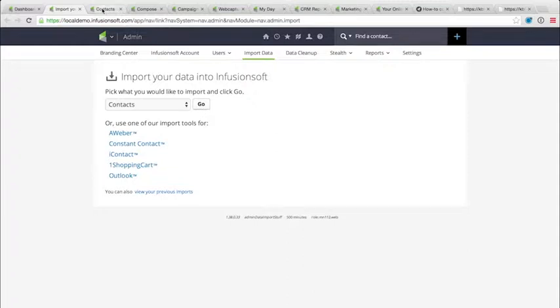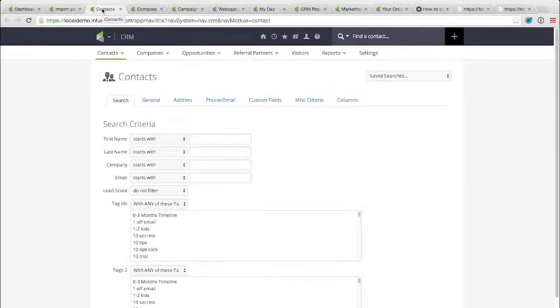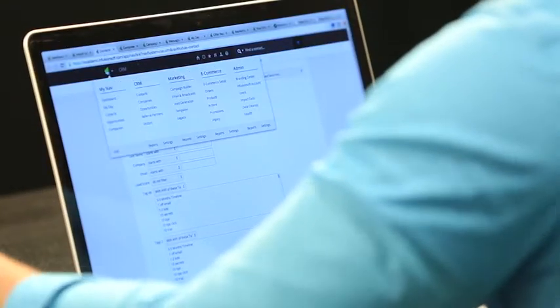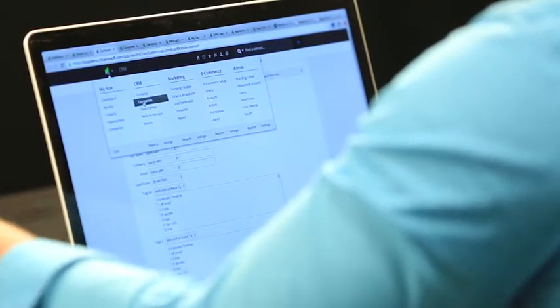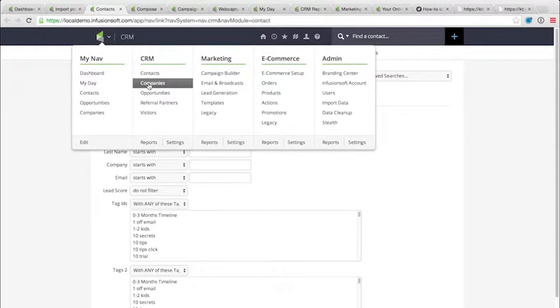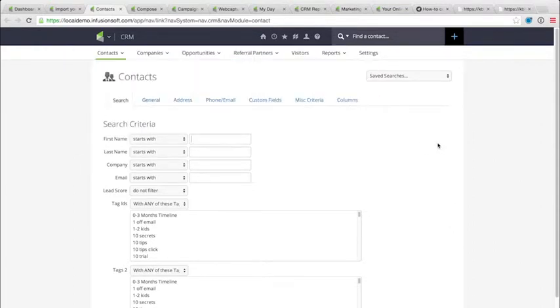Taking a look at contacts, we have a lot of different ways that we can maneuver or search through our contacts and things that we can do within the CRM. I know a lot of companies might use things like opportunities and companies, all very similar, just different levels, but we'll focus today on the contacts.